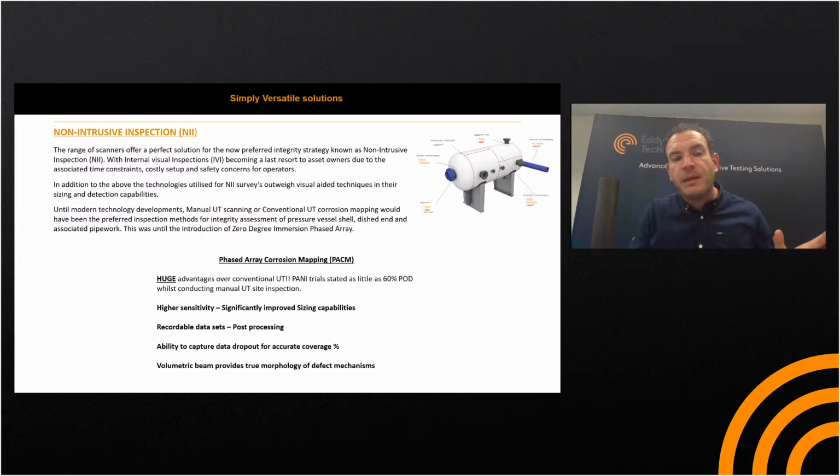And a volumetric beam. There's a volumetric beam on the immersion phased array, which provides true morphology of defect mechanisms, because it's essentially a stack of A-scans together. Then you're able to picture what the cross section of the indication really looks like, better than with conventional methods.